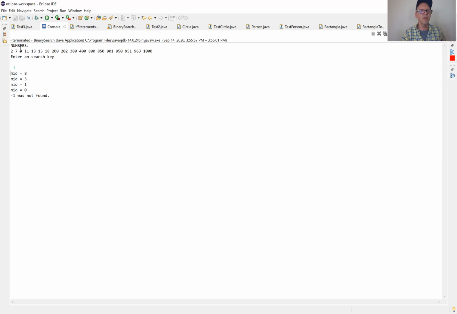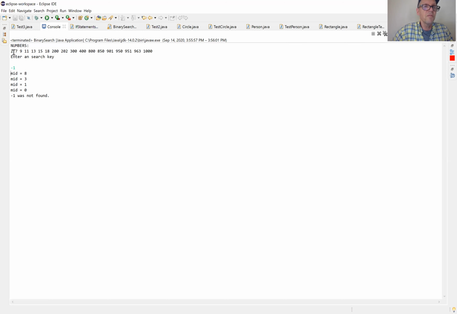So now we look at everything to the left of 11: 2, 7, and 9. That's positions 0, 1, and 2. We take the average of 0 and 2, divide by 2, we get to position 1. Well, 7 is greater than -1. So there is one thing to the left of 7, that's 2.